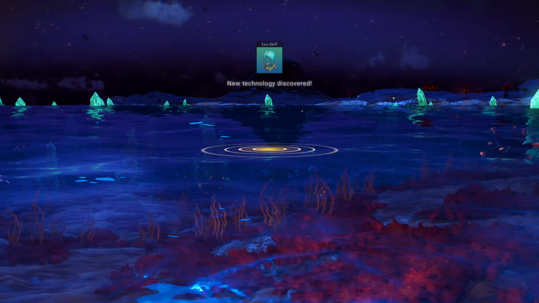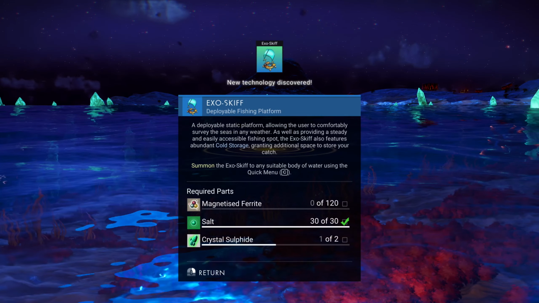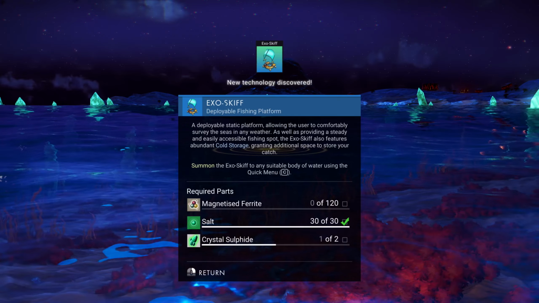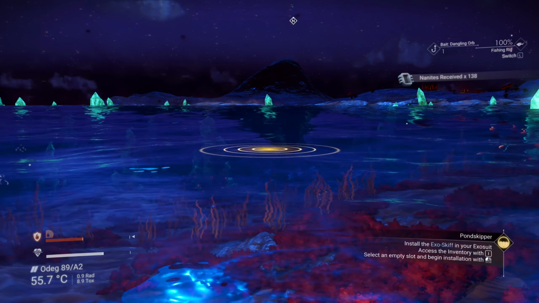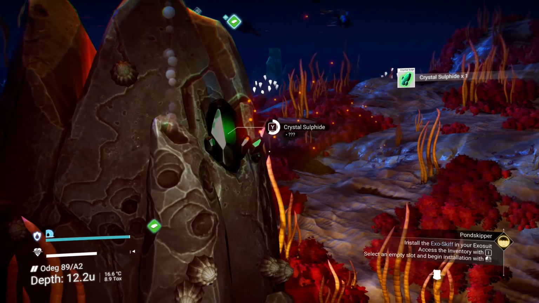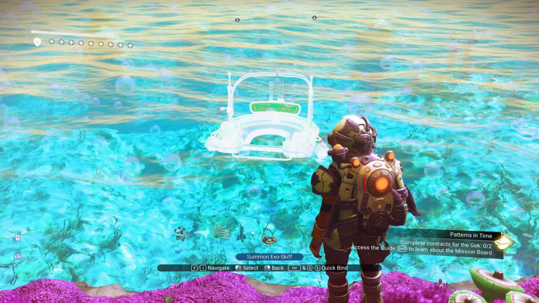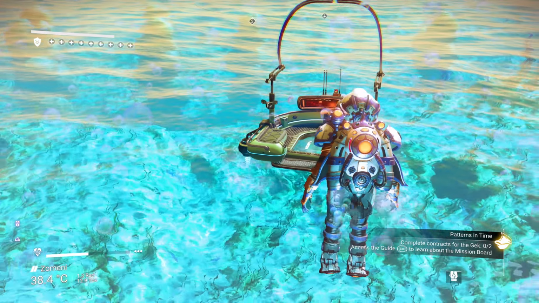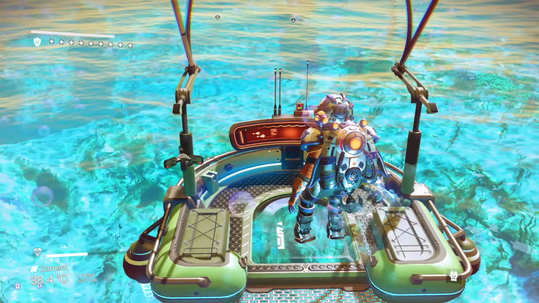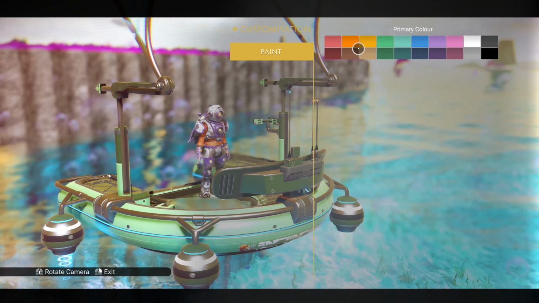hovers over the water's surface, and it comes in the form of an exosuit module which costs 120 magnetized ferrite, 30 salt, and 2 sulfide crystals. If you didn't bring any sulfide with you, you can find them on these underwater geysers. Once it's installed, it can be summoned from the quick menu onto any body of water to provide a spot to go fishing, and doing so completes a milestone. It can store up to 60 stacks of fish, and you can change the color of it if you wish.